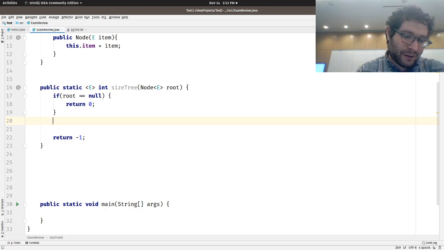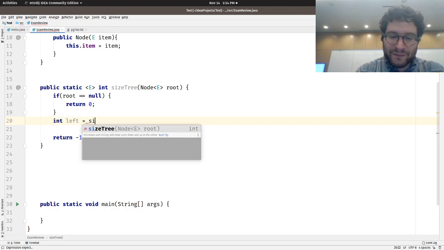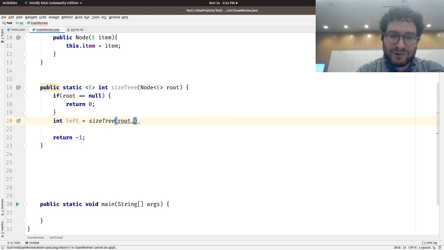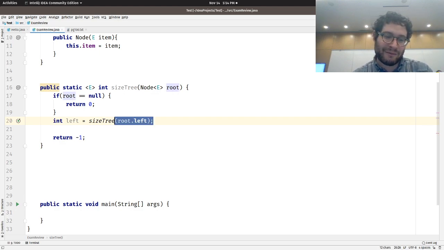I don't know. They don't call me. Int left is equal to size of root.left. I'm just simply going to ask the left side of my tree for how big it is using this method that I'm currently writing.